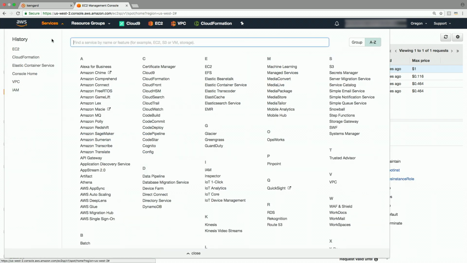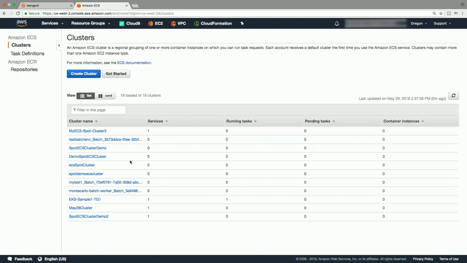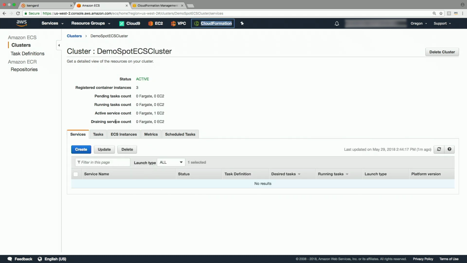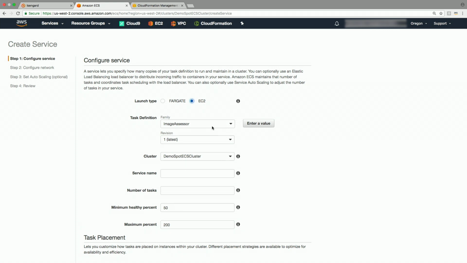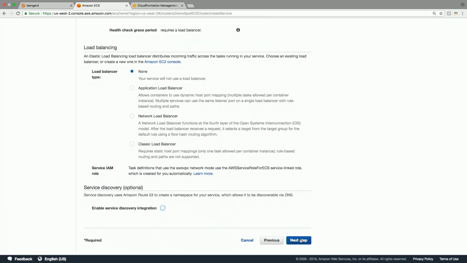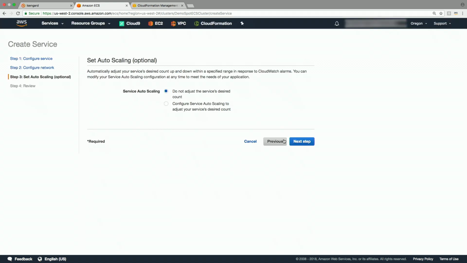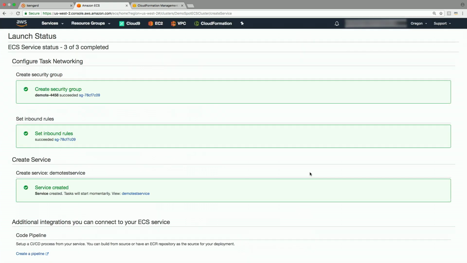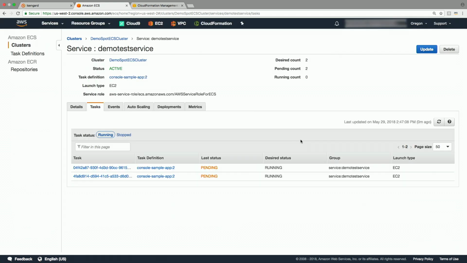Let's head back over to the Elastic Container Service ECS screen and see our cluster that we just created. Let's schedule a service using a sample task definition. Now see that the containers are running on each of the EC2 instances. To create a service, click on Configure Service and select the launch type as EC2. I'm choosing a task definition here called Console Sample App, which runs on port 80. Click Next Step. In the Load Balancing section, choose None, leave the rest of settings as is. Review details and click Create Service. Notice how the tasks are being placed by Service Scheduler. You notice here that each of these two copies of the task is being placed on separate container instance.